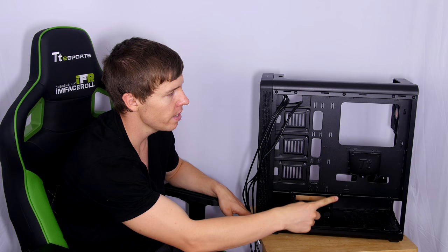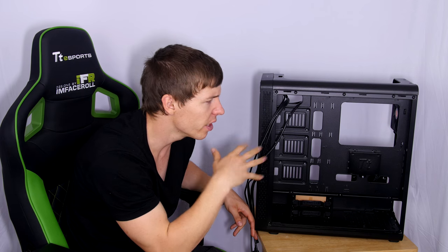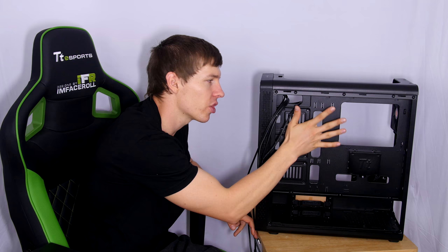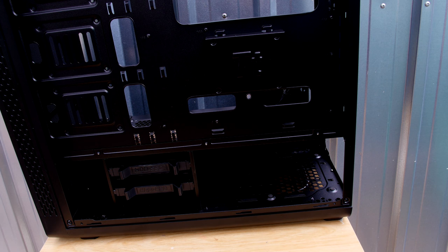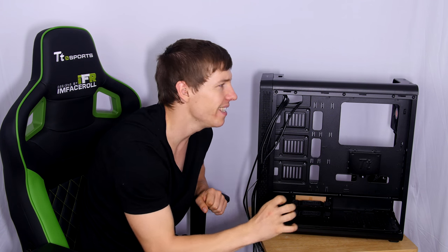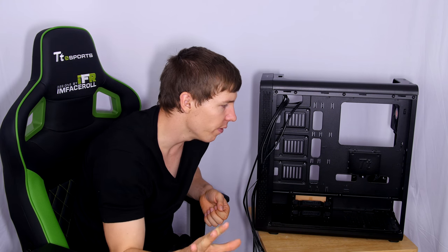At the back of the case there's room for mounting one more SSD, with plenty of cable management holes and zip tie points all over the build. Cable routing is clean and flexible with a nice decent thickness before hitting the motherboard tray, plus the bottom compartment for hiding excess cables. There are two hard drive bays located at the bottom, hidden from view. The open back design also provides easy access to the motherboard for installing CPU coolers and water cooling hardware.